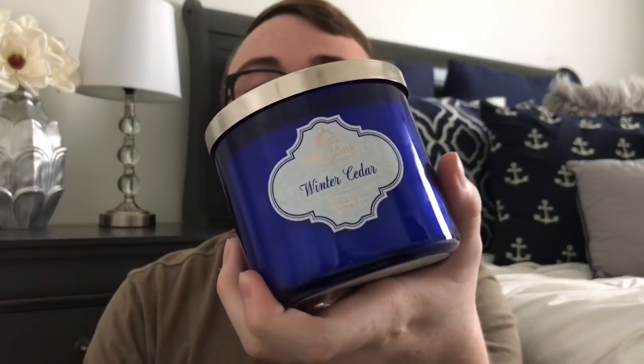So, what I get from this one, the first sniff, my mind goes straight to the Star Anise candle. If you remember, that also went 75% off at the last semi-annual sale, the Christmas time frame. I think Star Anise is an ingredient used to make black licorice, and I always got a minty, herbal combination in that one, and that really carries through in Winter Cedar for me, but it's a cleaned up version of Star Anise. So, you do get a tiny hint of the powdery woods.